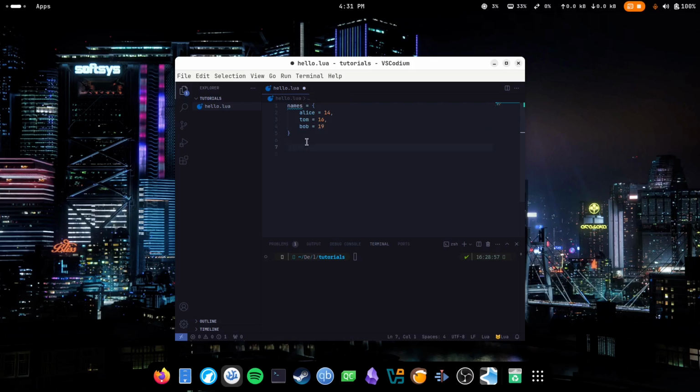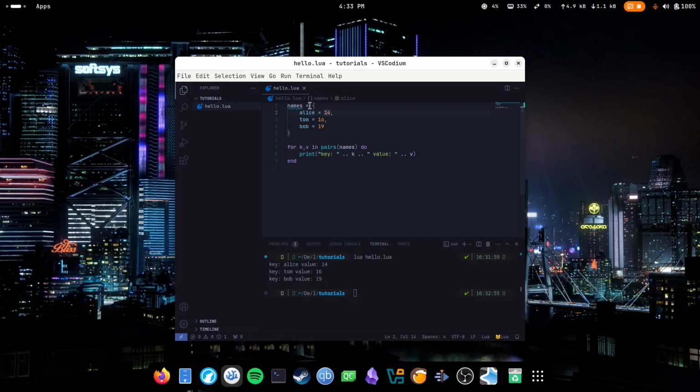And to iterate over a dictionary using a for loop, we say for k, v in pairs(names) do, and we'll print out the key and the value, just to show you how this works. In this case, the key would be Alice, and the value is 14.